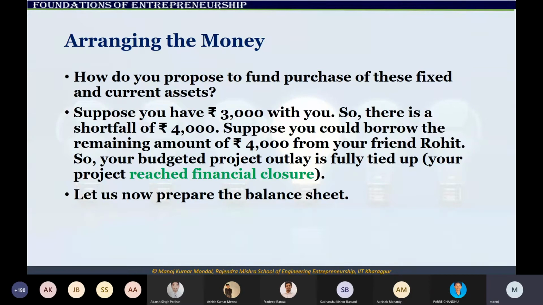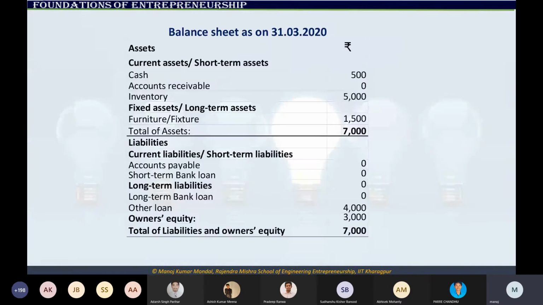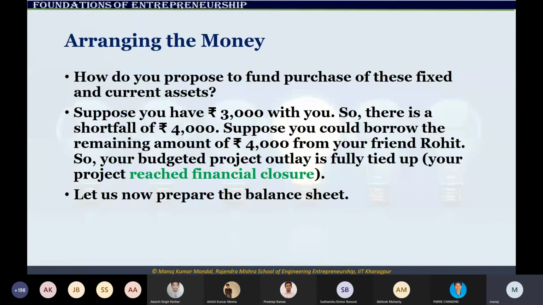And you should repay this loan every year, some money. Whenever you make profit, you gradually, means slowly, repay. You don't have to repay at once. That is called bullet payment, in one shot. You don't have to pay that way, but you can pay in installments, maybe 2,000 rupees every year in 2 years. Okay, that is the arrangement. So that is called financial closure of the business.